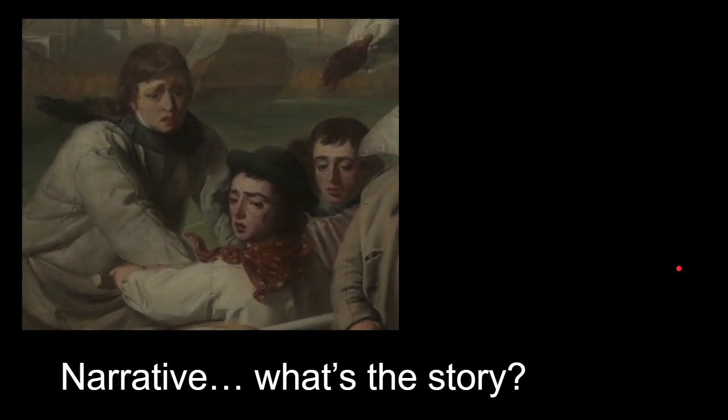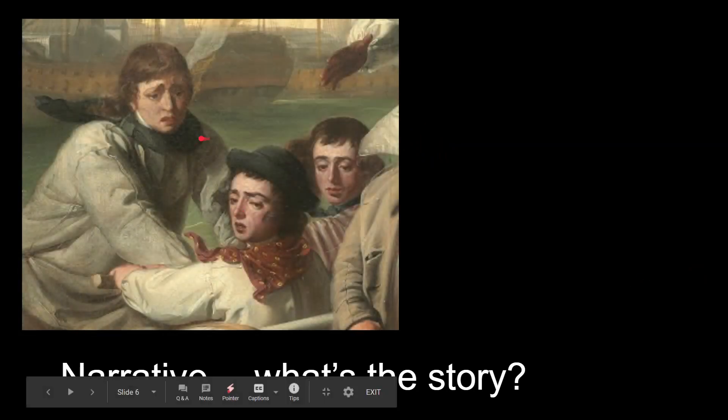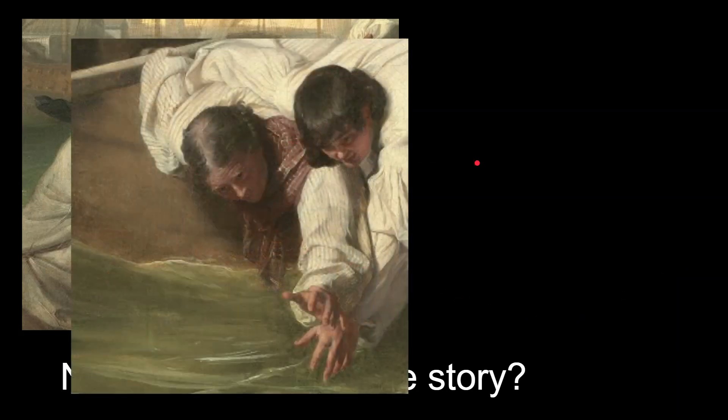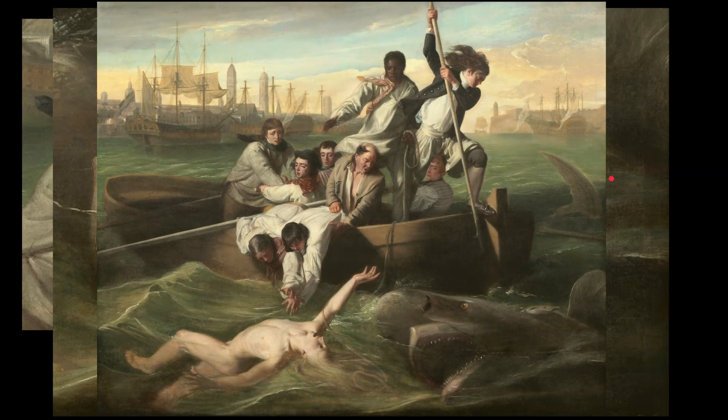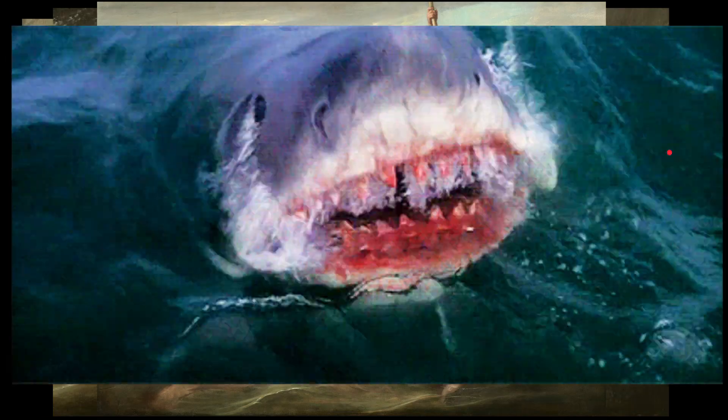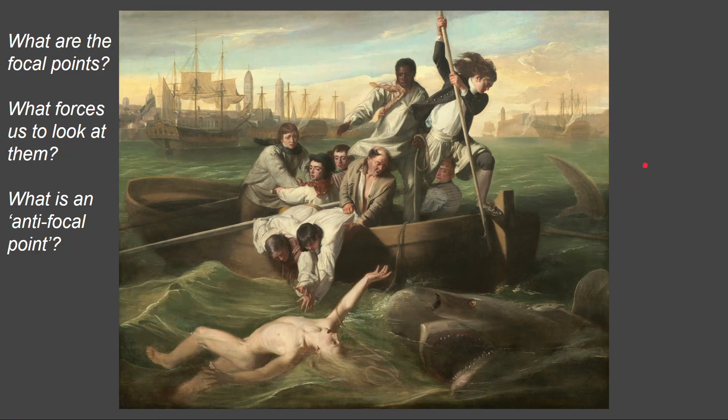What is the story? There are people in the story: this man looks extremely concerned, these two men look desperate, this man looks determined while his companion looks very worried, and Watson looks extremely afraid. This man plays an important role against the shark — the enemy. You can probably come up with the story easily because you know it's called 'Watson and the Shark,' but we need to understand how we're being forced to look in certain areas.